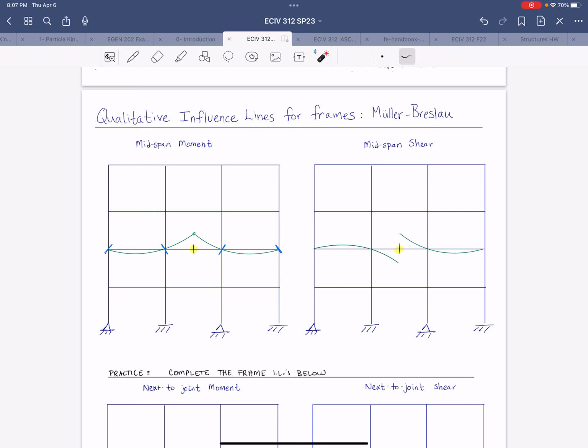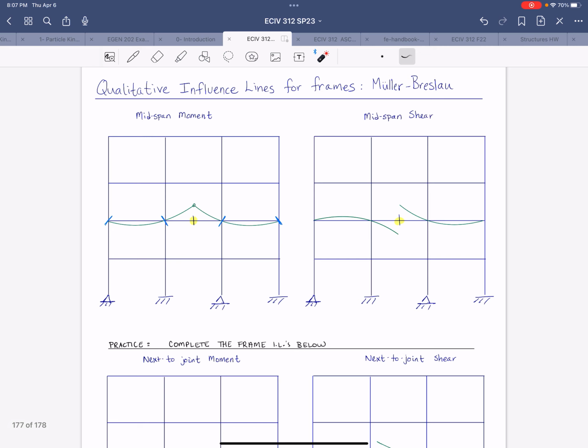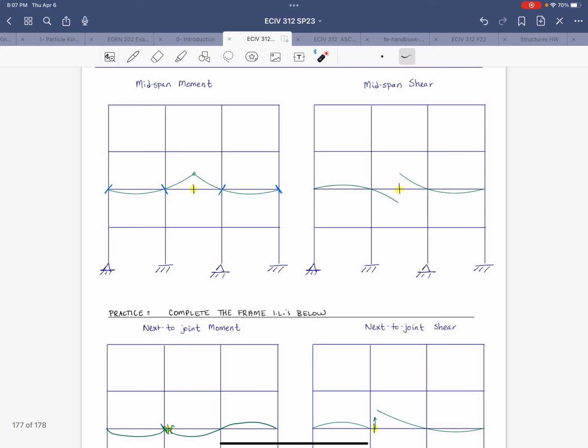So these influence lines that are drawn in these examples are incomplete because it's only showing the beam line at the level where the response is found. We need to have curved lines on all beams and all columns. So in order to do that, you start with that location of interest, draw the influence line for that beam line, treating those joints as supports, and then note the rotation at each joint and what direction it's going to be. That will tell you how to draw the column influence lines.